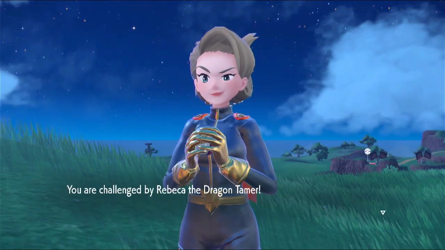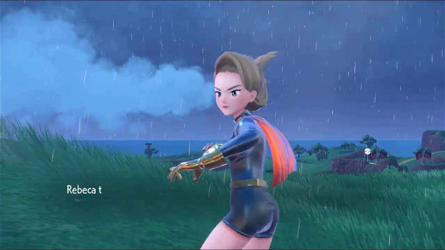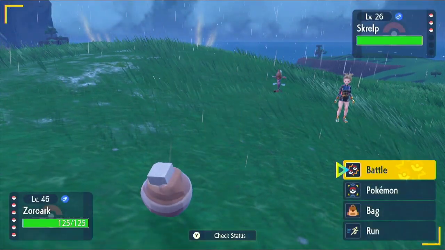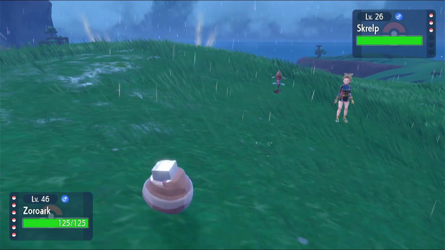Also, why does that tower look so weird? I think it's just because there's a tree there, right next to each other, but it looks so weird. It actually looks like a Pokemon. Also, whoa, hello. Level 26, Skrelp. I'll Skrelp you out.